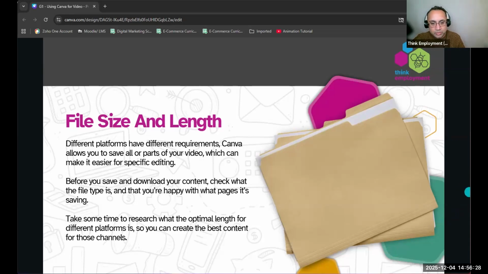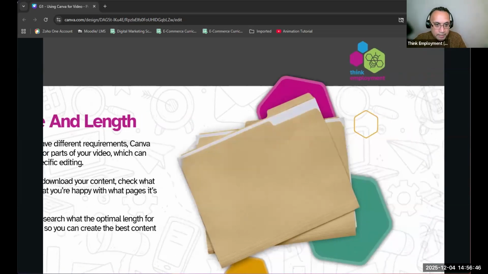and then let the platform compress it itself. If you're struggling to upload onto a platform because of the file size, you would have to compress it and then submit it, because you don't want to be having to edit your file or making your video shorter just because of the file size, because obviously that would eat into your creativity.